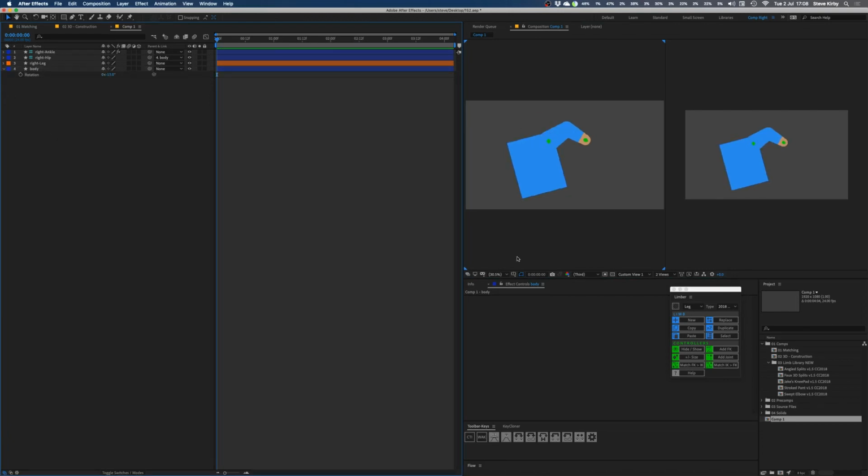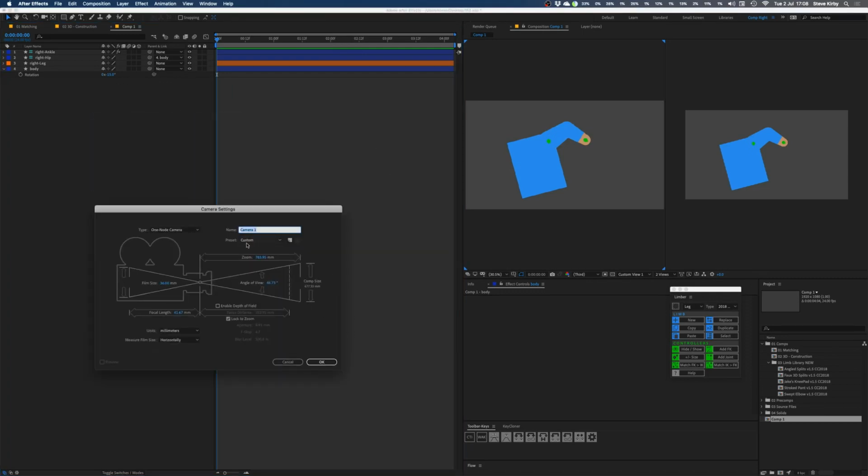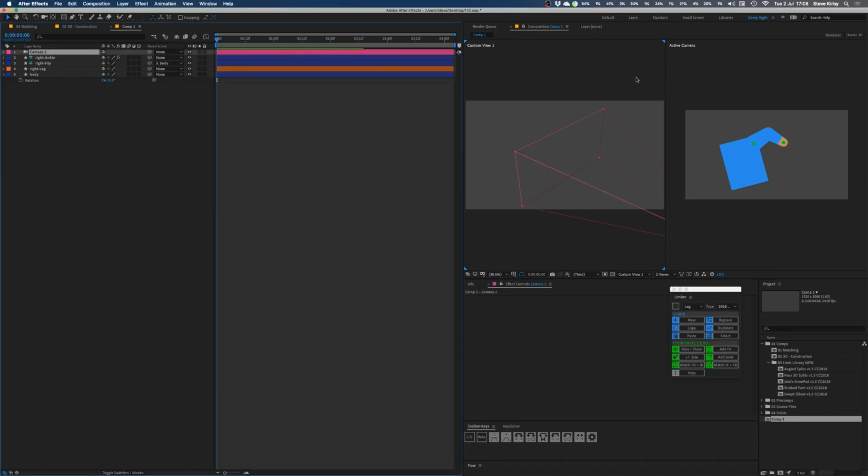But now I want to make this whole thing work in 3D space. I'll make a new camera. Of course, there is a default camera, but I'll make one anyway, just to make things clear in this two view setup that I've got going on.